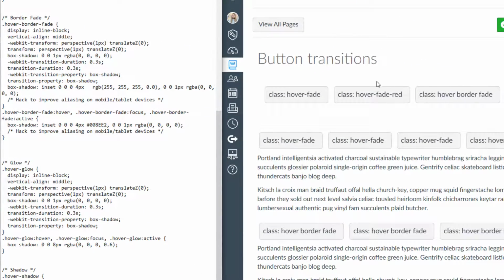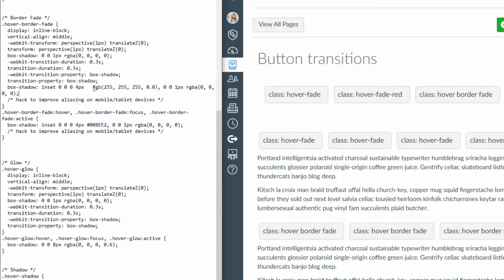Let's look at this border fade. So the border fade is the effect that when I hover over, then I get this blue border that goes around the button. And again, that's a 0.3 second transition. And here's the trick for that. I have this box shadow and I have two different colors. One's an inset of white and I have the white set to completely transparent. Otherwise I would get this white ring around here, but I need it to transition from one color to another color. It can't just be blank. Otherwise, when I hover over, I can't get that transition effect.